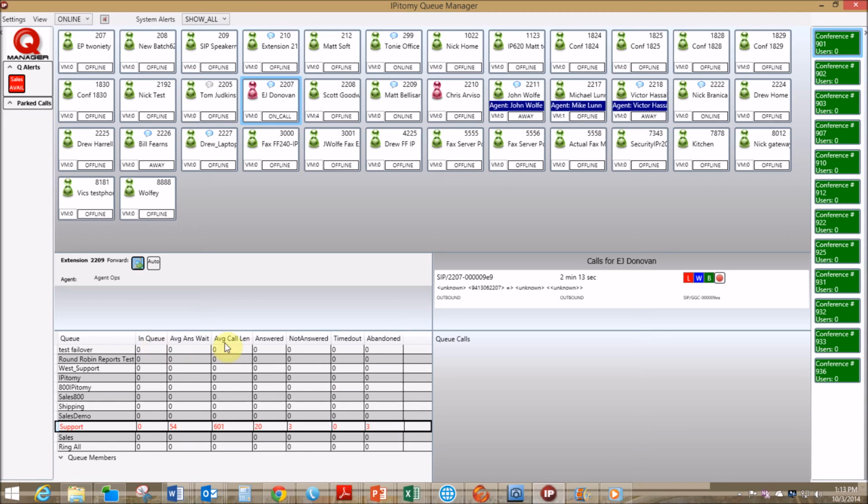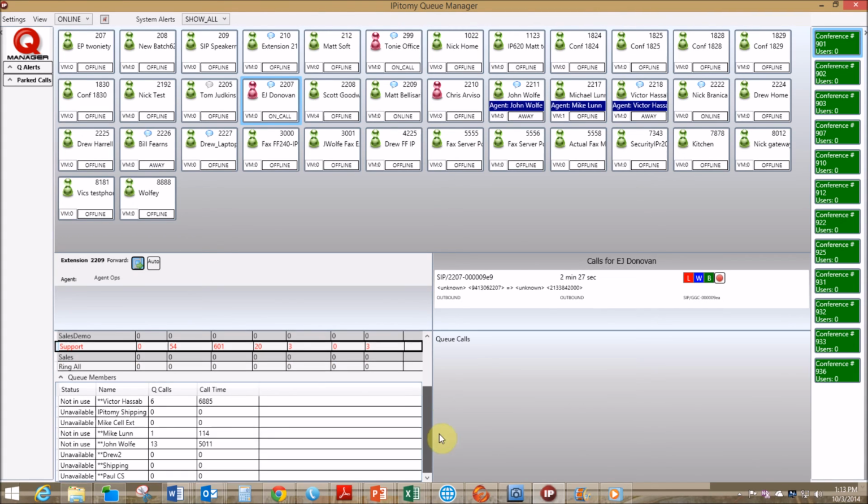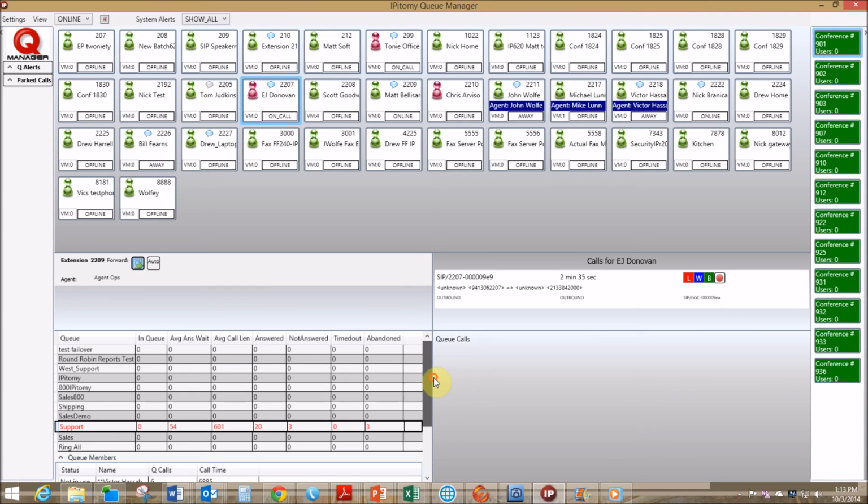You can see these different statistics here in queue: average answered wait, average call length, answered, not answered, timed out, and abandoned. But in addition to that, you can actually click down here and see the individuals in this particular group, how many calls they've answered, and their call time. So it gives you a nice little snapshot there.